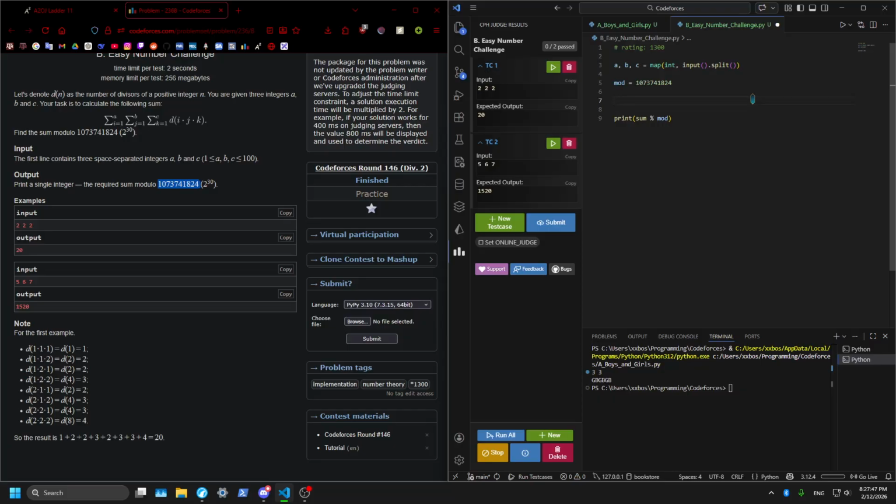Now, can we just compute all the divisors? Also, how do we try every number?